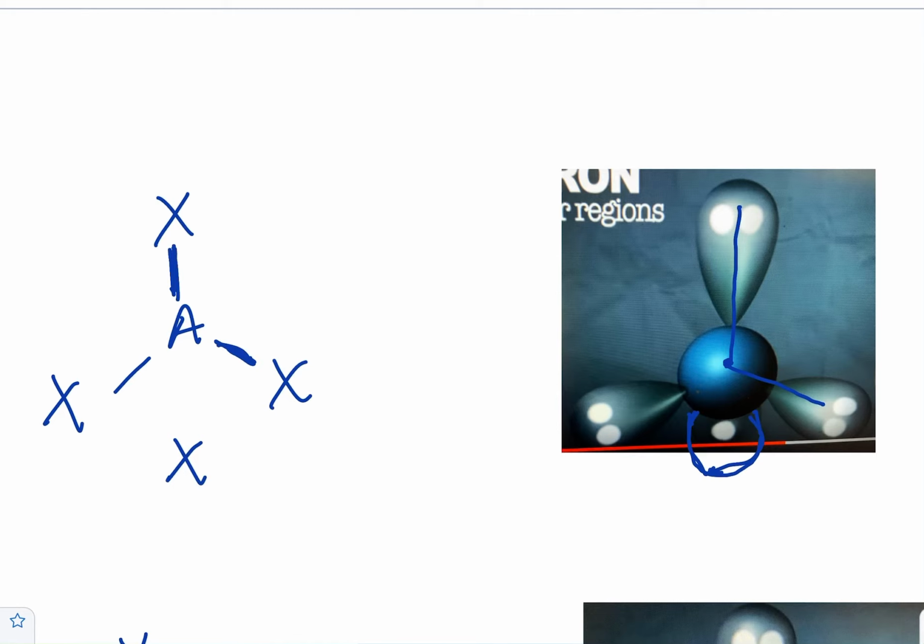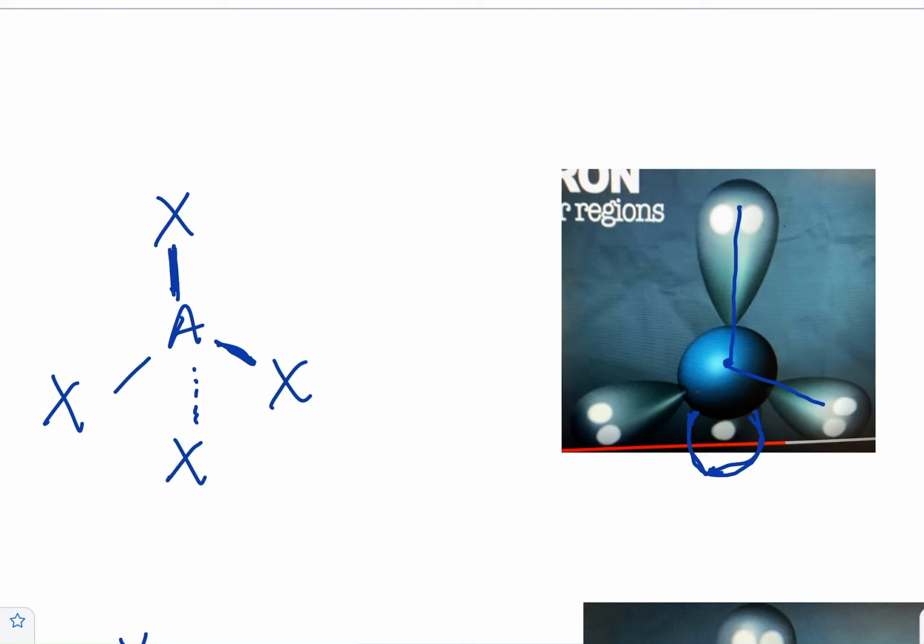Some people use dashes, but a lot of people like to use these little wedge looking shapes, but they'll dot them. Some people will just dot it. But the idea is look for these dots, and that tells you that this one is going back. So if you see this online, and you probably will, if you're looking for some more help and you see dots and you're getting confused, that's what it means. It just means they're trying to give you a better visual of how it looks three-dimensionally. There's going to be a video coming up too where we actually move models around, so that should help too.